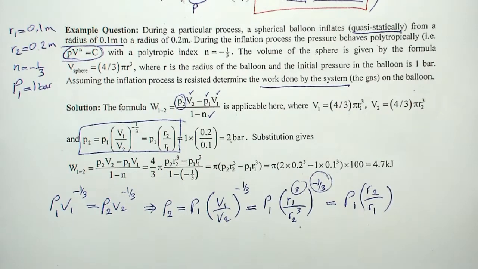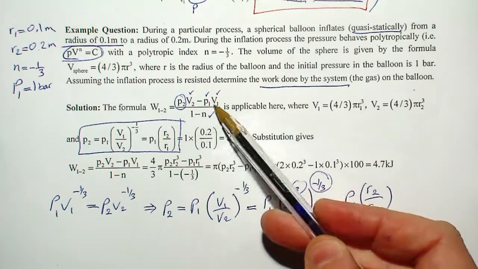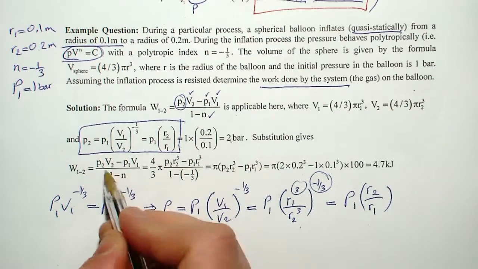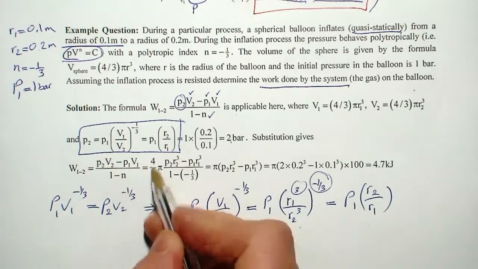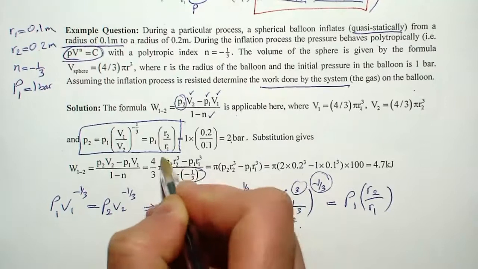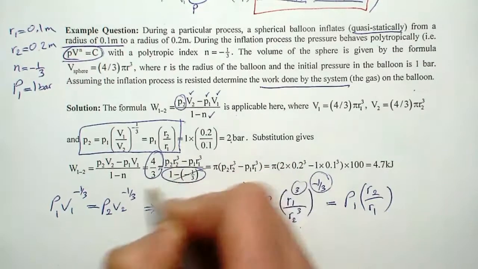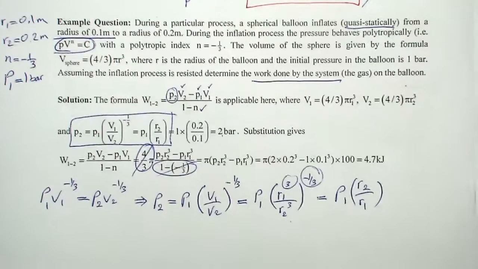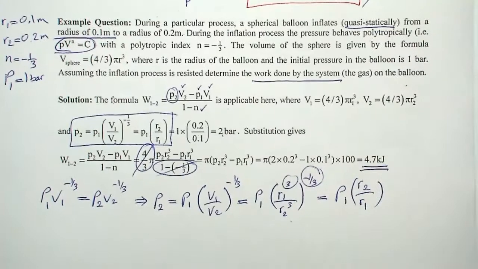Now the next step is just to go back to the original equation that we know for W and start inserting the values in there. And that is quite simple. What you find out is that, again, V can be replaced by 4 over 3 times pi times R cubed. And actually, this and this will be cancelled, and you're left with pi, P2, R2, and so on. When you start inserting the numbers, you get the value of work, which is 4.7 kilojoules.